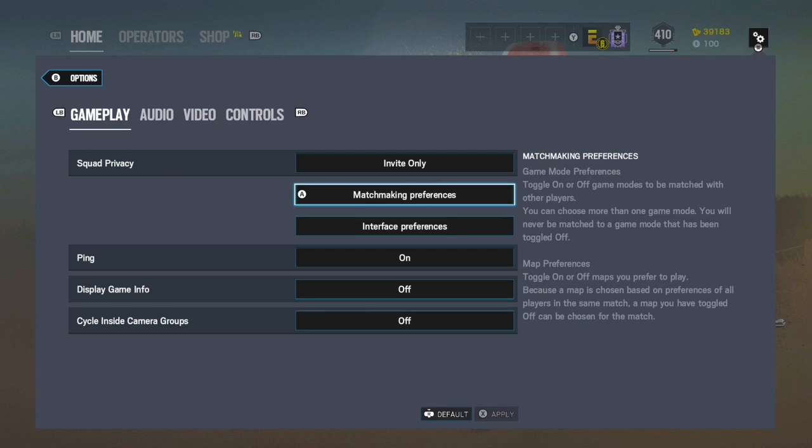Matchmaking preferences, it doesn't really matter anymore due to bomb being the only ranked game mode. However, I would recommend if you are looking to improve your game knowledge or game sense, I would turn it to bomb only. That's what I've currently got. Basically means that if you do end up playing any casual games, you're not playing hostage or secure, you're playing bomb, and obviously you're going to learn a lot more about where people position themselves and just general knowledge about the game mode.